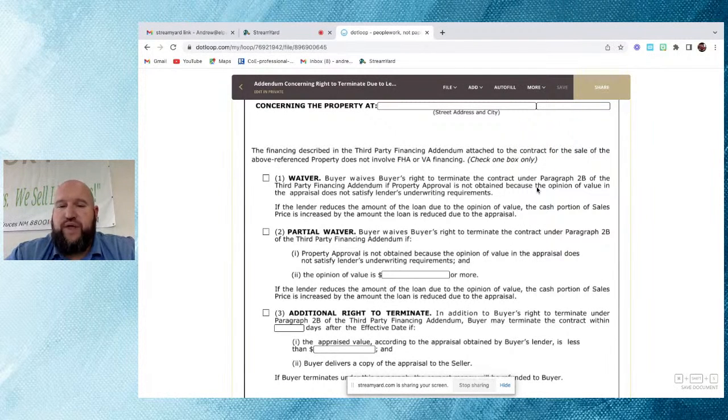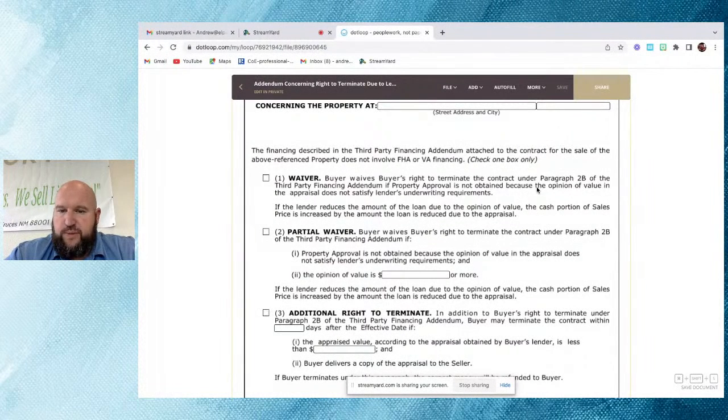I'm offering $400,000. If it appraises for $150,000, I will bring $250,000 cash to the table, and I can't back out because of that. You need to be very careful if you put this form into play and you pick option one. You need to make sure your client fully understands they are on the hook for the difference in cash, period. Partial waiver says, I am willing to do that up to a point.